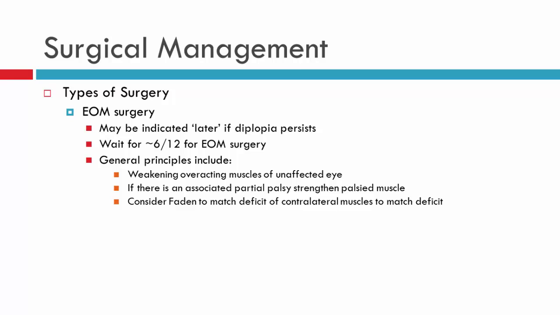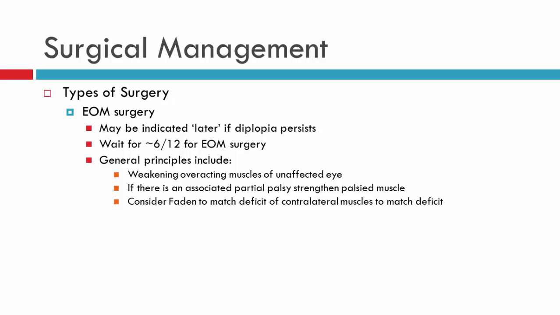As I mentioned earlier, extraocular muscle surgery, so if you're looking at strengthening or weakening an extraocular muscle, this can wait till later and it can be delayed. It doesn't have to occur in those first few weeks. So you can wait around 6 months for extraocular muscle surgery. And if a patient also has a neurogenic palsy from trauma, then you'll treat this as per usual, like a neurogenic palsy, so you would wait that minimum of 6 months.